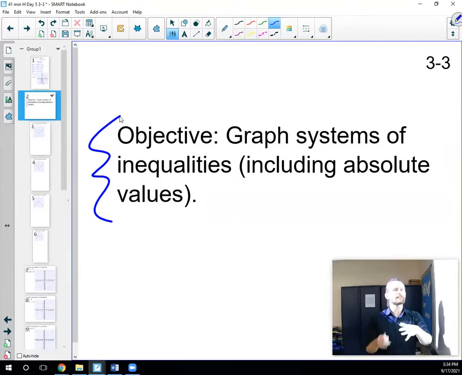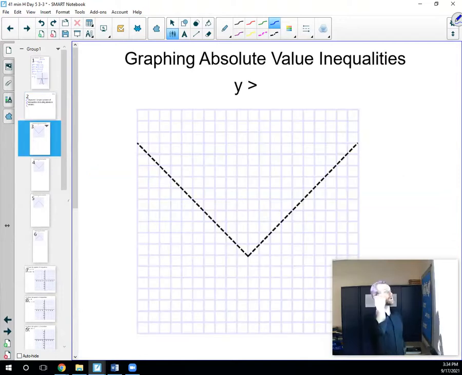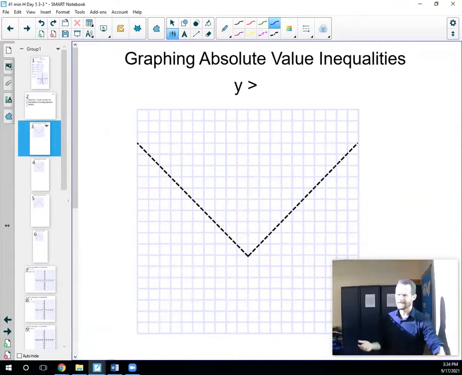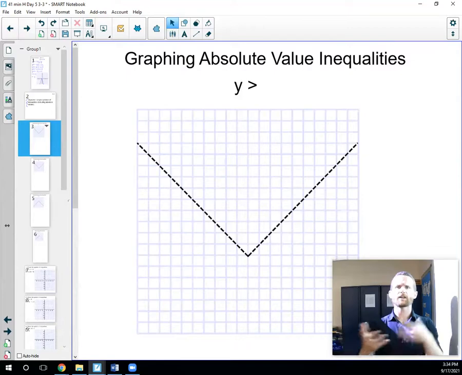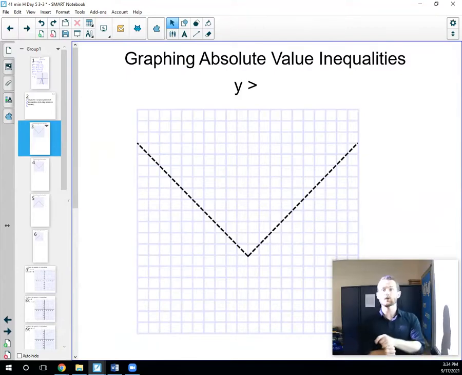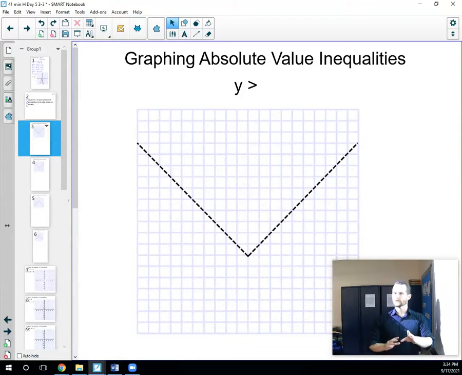So at this point, I think you already have 95% of the skills you need to move on and complete today's assignment. But there's one thing I want to review, and it's how we graph absolute value inequalities. A lot of it stays the same. Like a solid line or dotted line: if it's an or equal to, it's a solid line. If there's no or equal to, it's a dotted line. That's just like we did with the linear. But the shading can sometimes confuse students. Sometimes students get a little mixed up. So that's what we're going to talk about now.